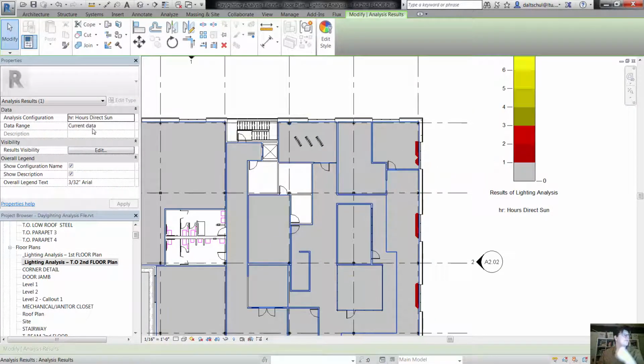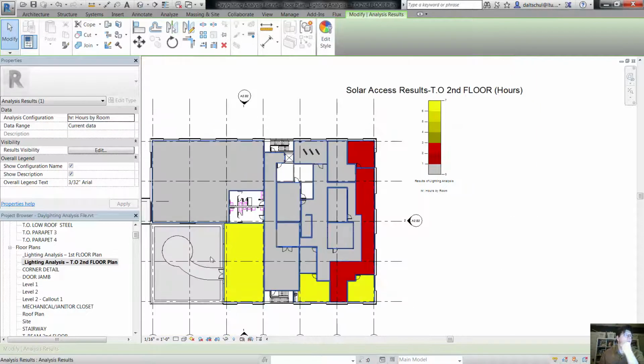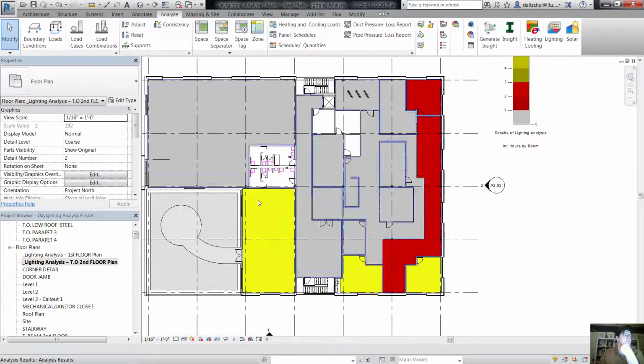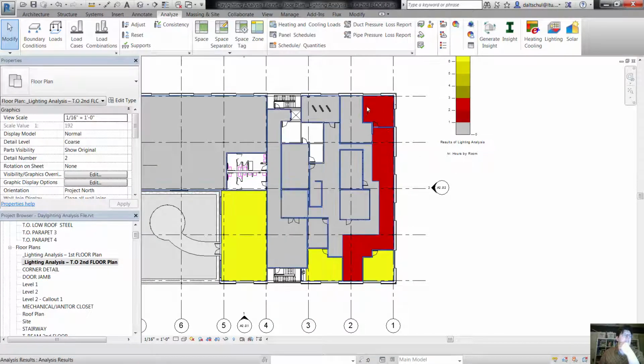But if we, again, just change this rather than hours of direct sun to hours the rooms receive, for me it tells a different story, because it says this room receives the full 7 hours of solar access. This swatch receives maybe in the 2.5 hour area, and then these rooms receive none.